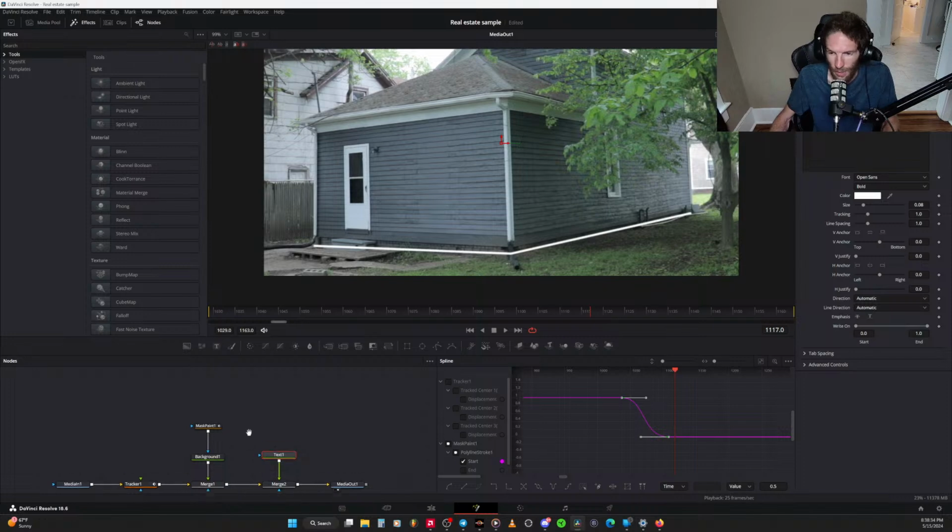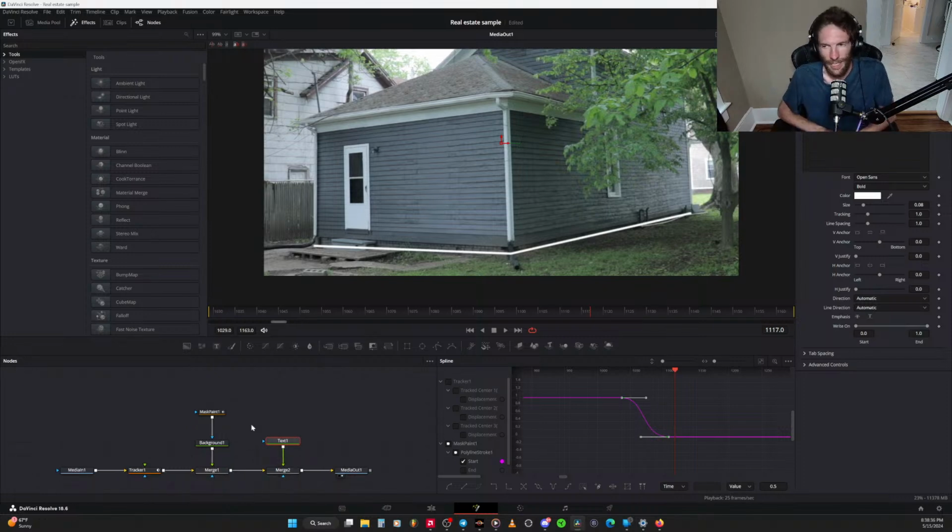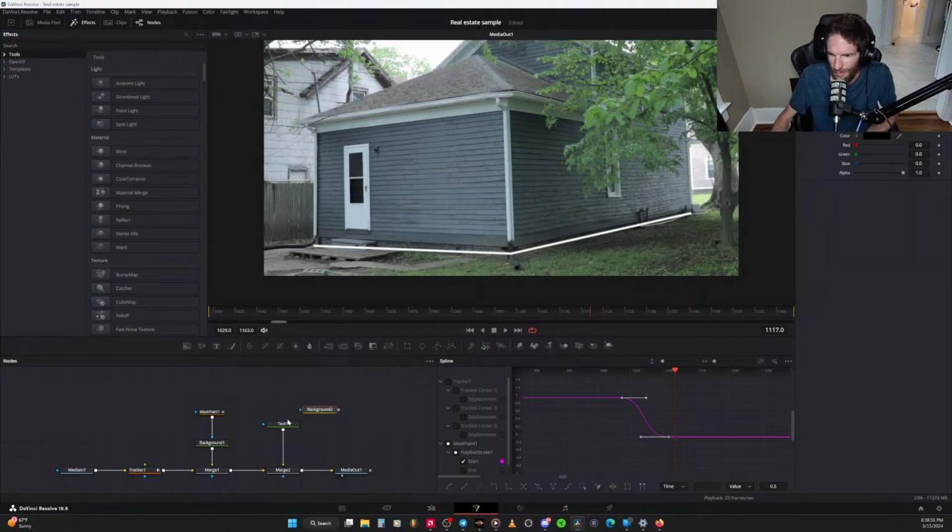Okay, so one thing that I've definitely learned is that for basically everything that is a text or a rectangle or ellipse, your basic shapes, I actually might want to put the background node in there.